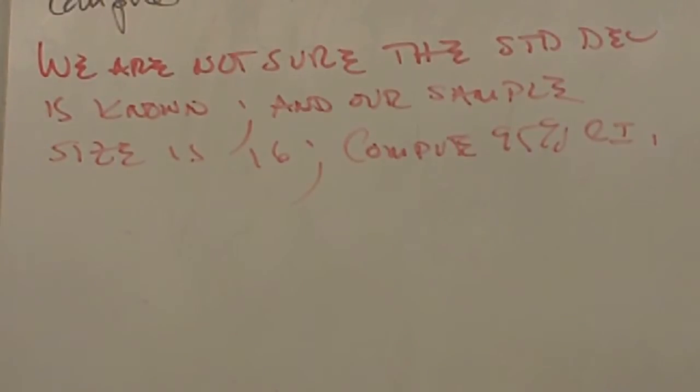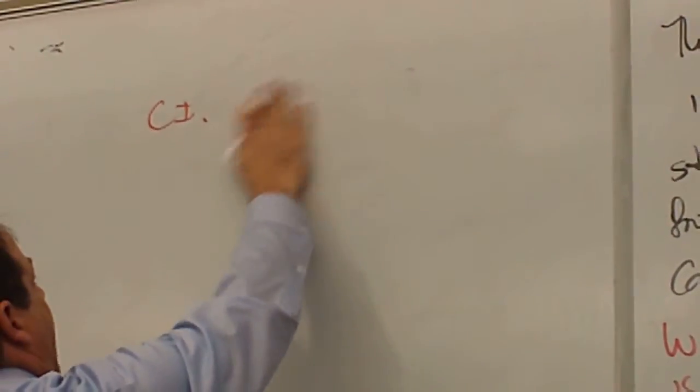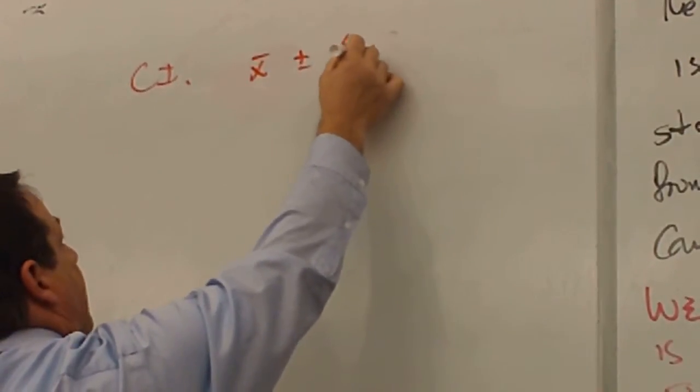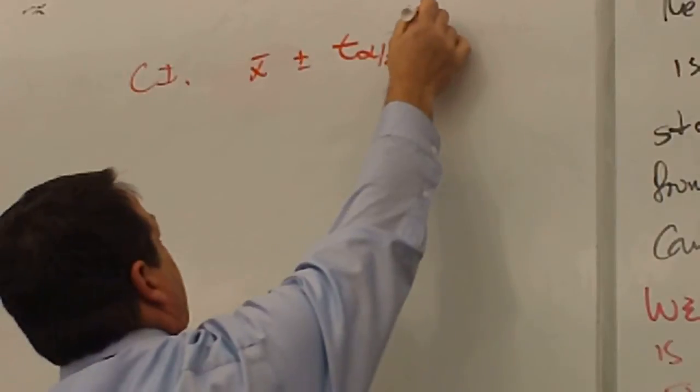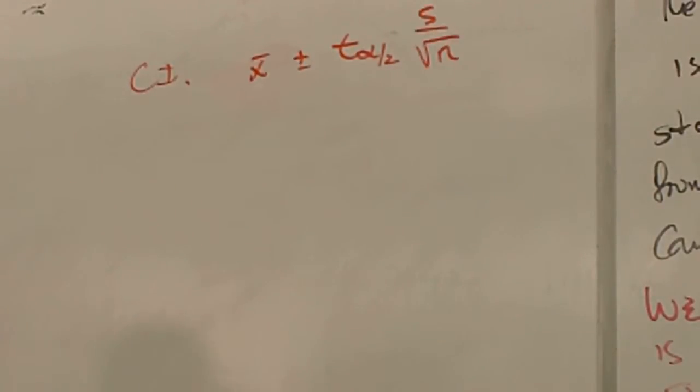Okay, well, here's where you have to be careful. The confidence interval is now the mean, or the average, I should say, plus or minus t alpha by 2 times the standard deviation over the square root of n. So everything's the same between those two formulas. The only difference is we have to go to the t-table to find our key value.